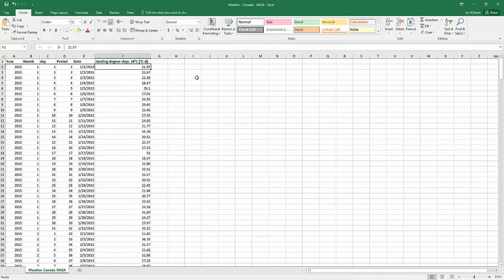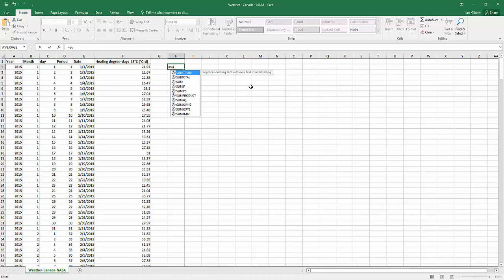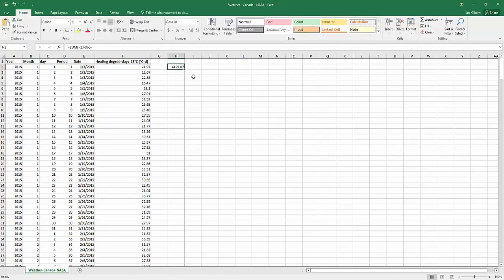And now I've got my heating degree days here. So I can just total those using ordinary Excel tools. And there is my total heating degree days for that time period.